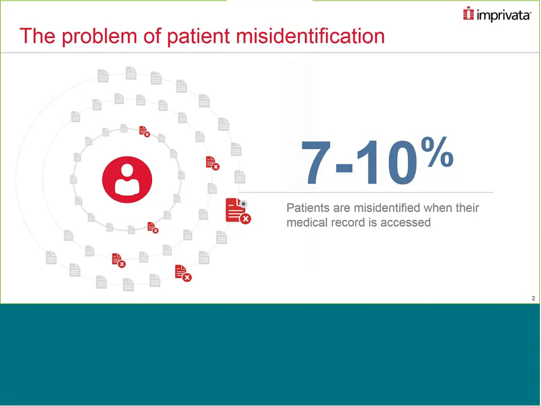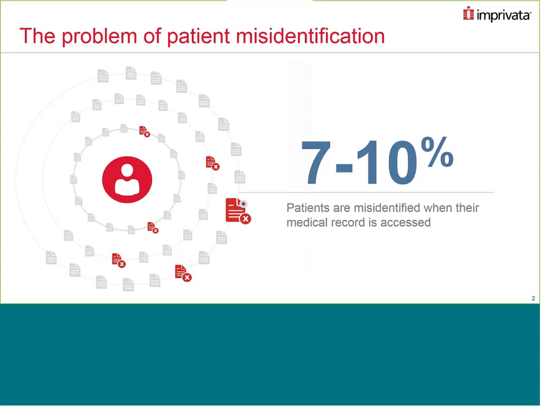Sure. Thank you very much for having us today. And I want to say that 7 to 10% is actually a very strong number. That's very accurate. That actually came from a Ponemon study, if I'm not mistaken. And I want to be clear, 7 to 10% have this medical record, have this percentage problem. It doesn't always end up in a catastrophic event.